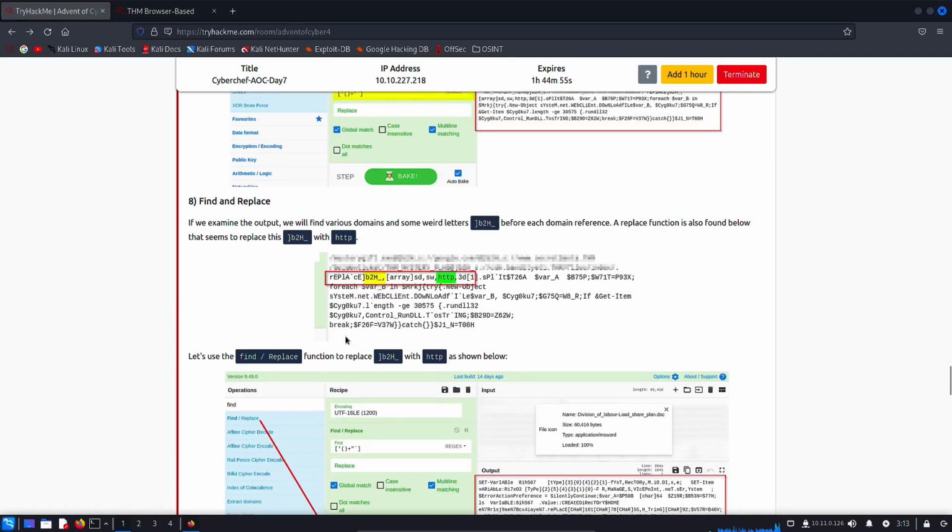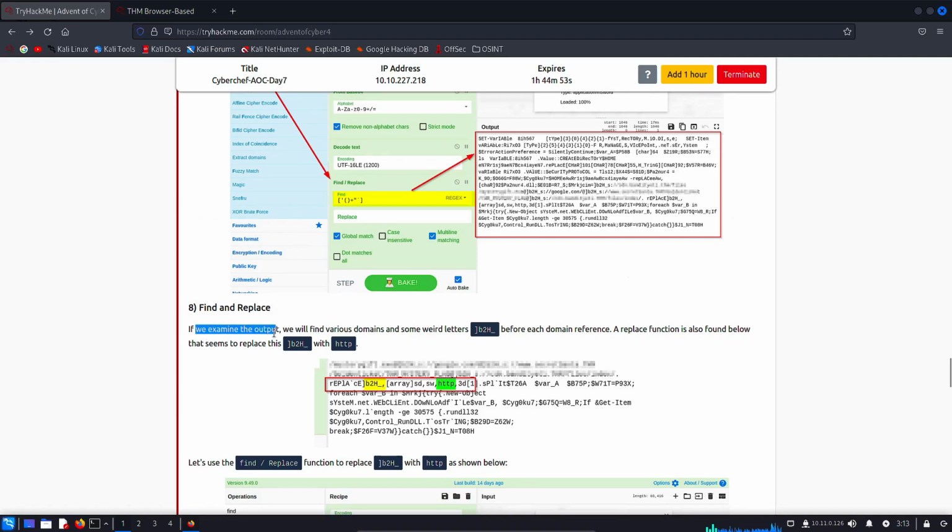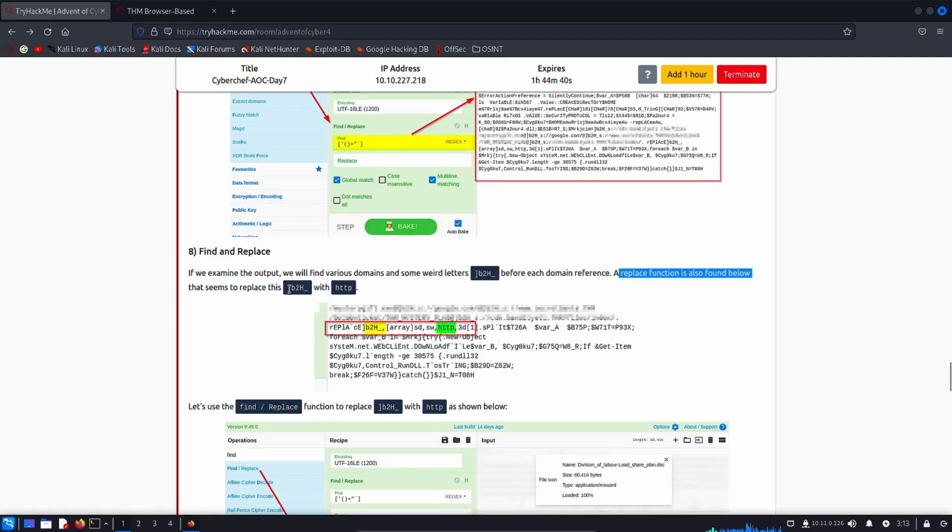Oh no, another find and replace. If we examine the output, we will find various domains and some weird letters before each domain reference. A replace function is also found below that seems to replace this with this.